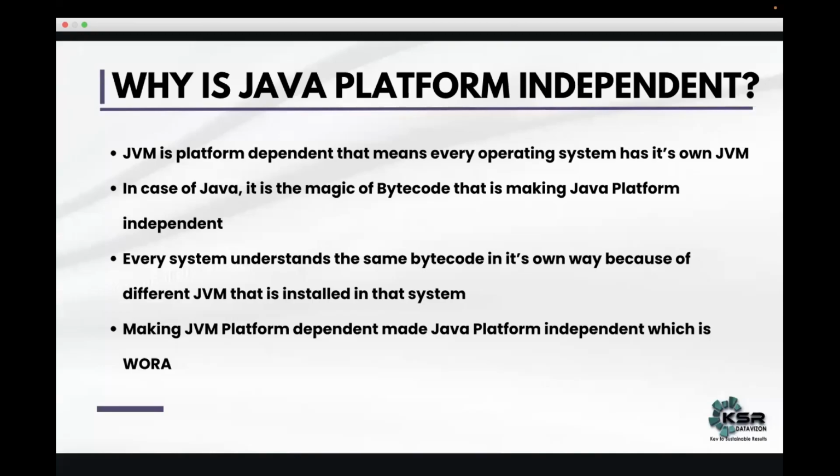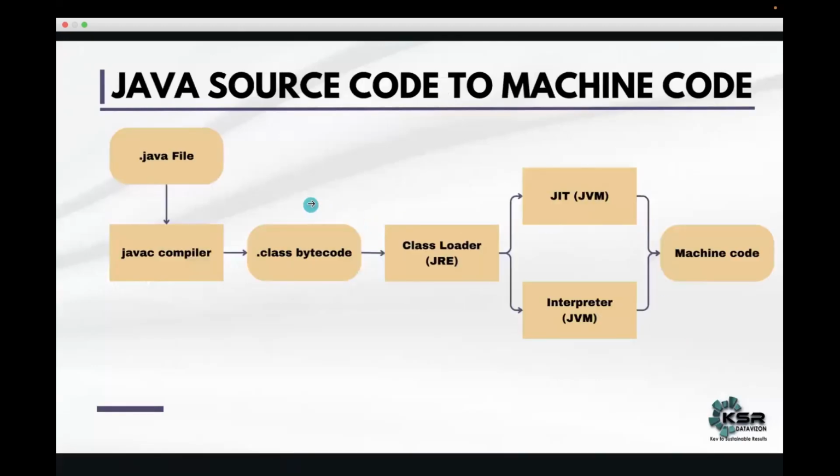So first, let's understand what platform independent is. Platform independent means you can compile it anywhere. Let's say I have written the Java file and compiled it on Mac. I can run it on Linux. I can run it on Windows. I don't have to worry about it. But in other languages, let's say C++, you will have to compile your code again on Linux. It is not possible for you to take the compiled code from Windows and run it on Linux.